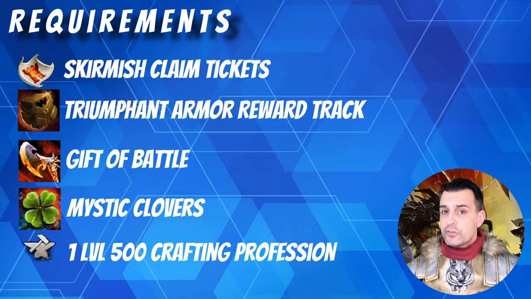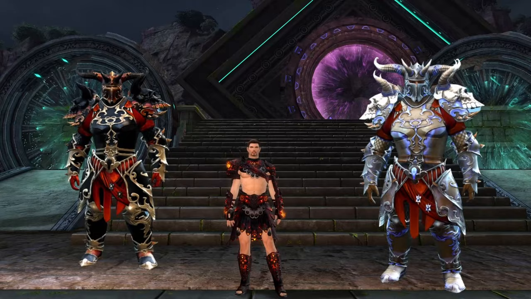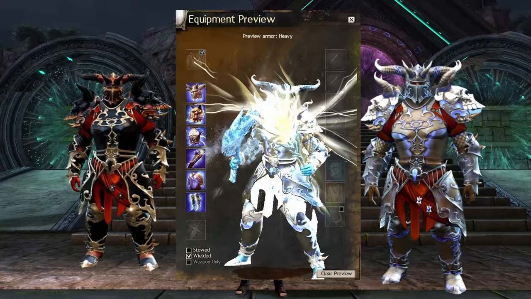I just want to point out also that there are actually two different variants of the World v. World legendary armor, the Triumphant Hero's Armor and the Mistforged Triumphant Hero's Armor. The Mistforged variant is similar but has a cool glowing effect as well as an animation on the chest, but it is more expensive and has additional requirements. Stick around with me to the end and I'll briefly go over the crafting of it, as well as how to upgrade the base type to the Mistforged variant if that's something that you want to do down the road.